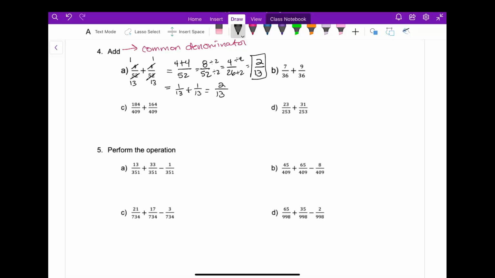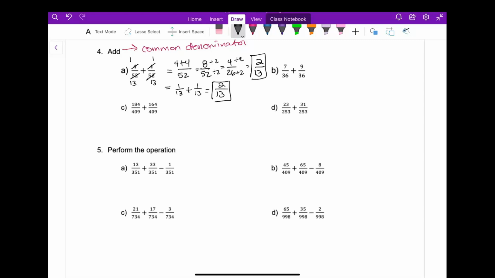Is that simpler? I don't know. I would say it's less steps, but not only do you have to know when you can simplify a number, and then you have to know how to simplify. So that might prove to be more complicated. If it works for you, try it. If it does not, don't do it. Let's take a look at C, and you can try B and D on your own.